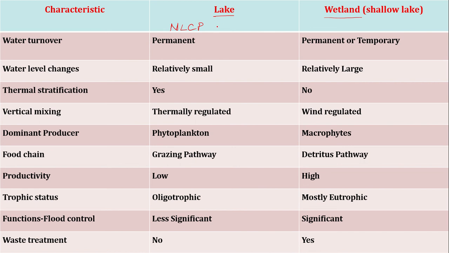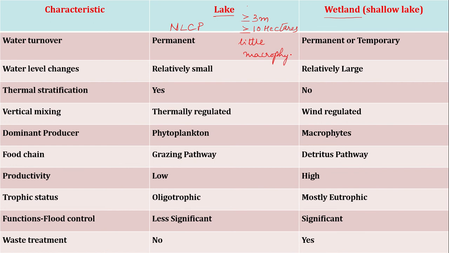In order to be considered as a lake, it should be a standing water body having a depth of at least 3 meters. The water cover should be spread around at least 10 hectares. That is, the surface area of the lake should be at least around 10 hectares, and they should have very little macrophytes or hydrophytes.